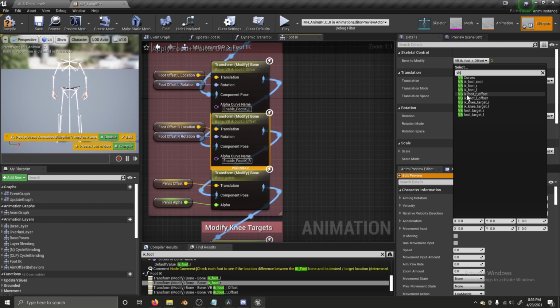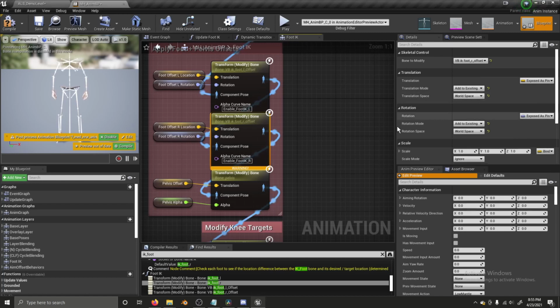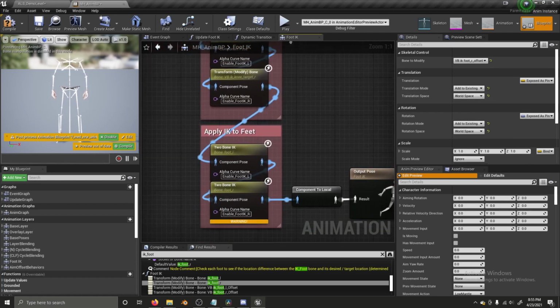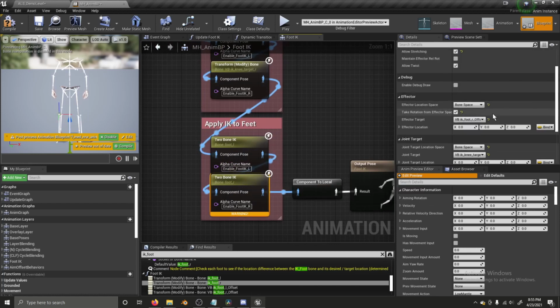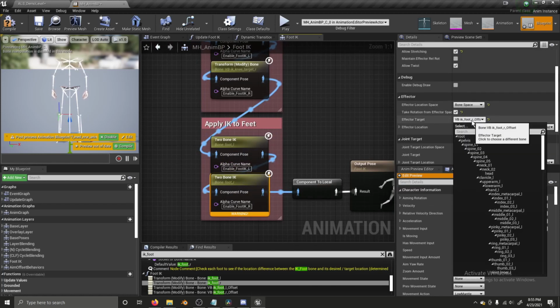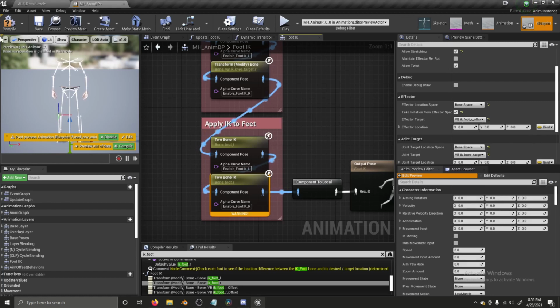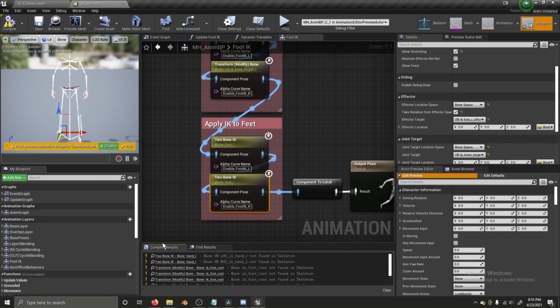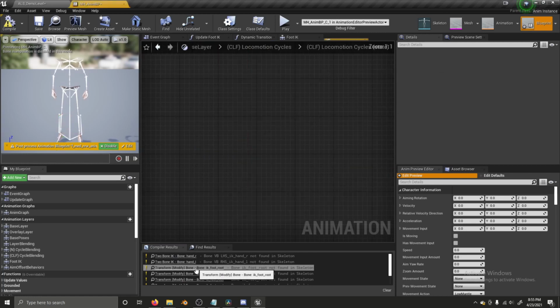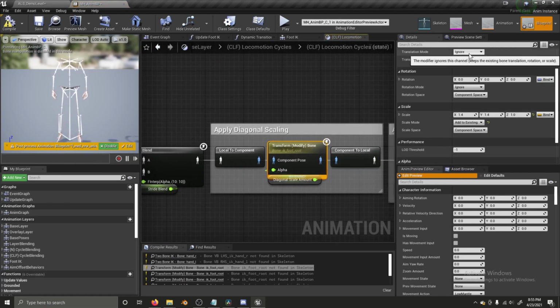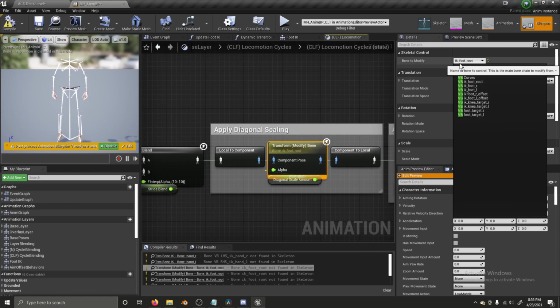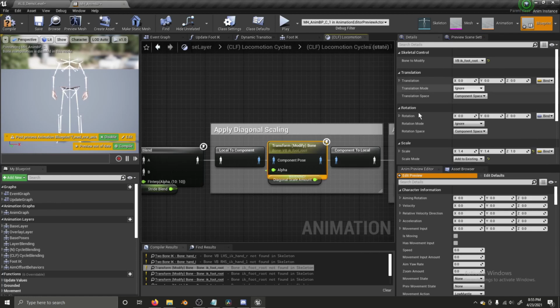That's why I didn't put an underscore there. If you did, you won't have that problem with the IK foot R offset. But I didn't put my underscore, so I'm suffering for that now. Naming conventions are good. Stick to them. If you're going to use underscores, keep them. Let's compile. Okay, so now we have these two transform bones, which we're just going to set to the VB IK foot root.